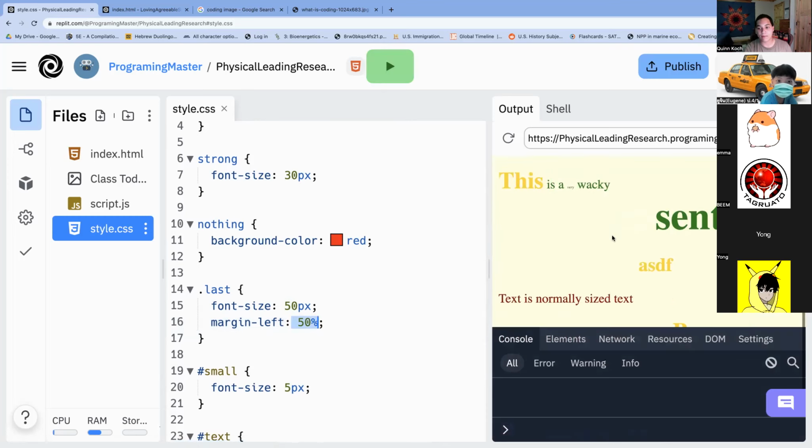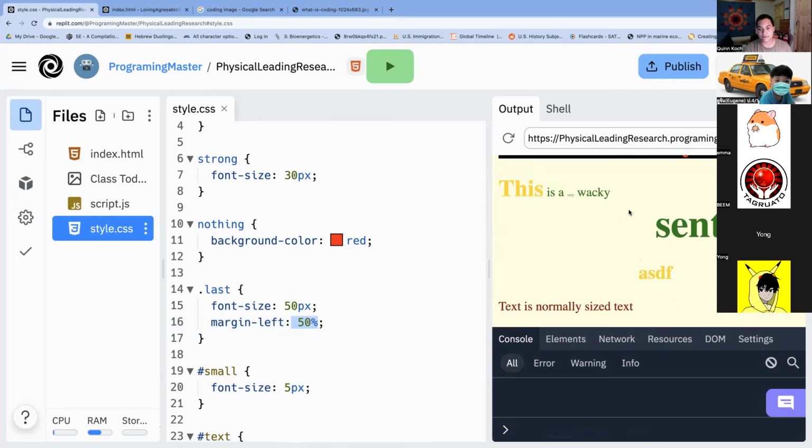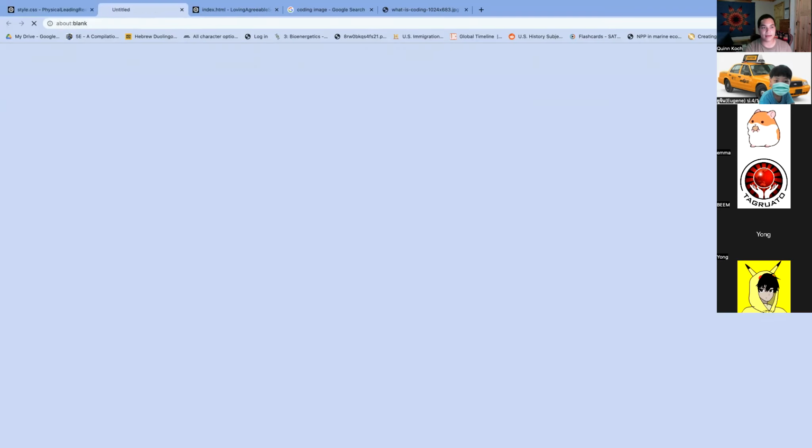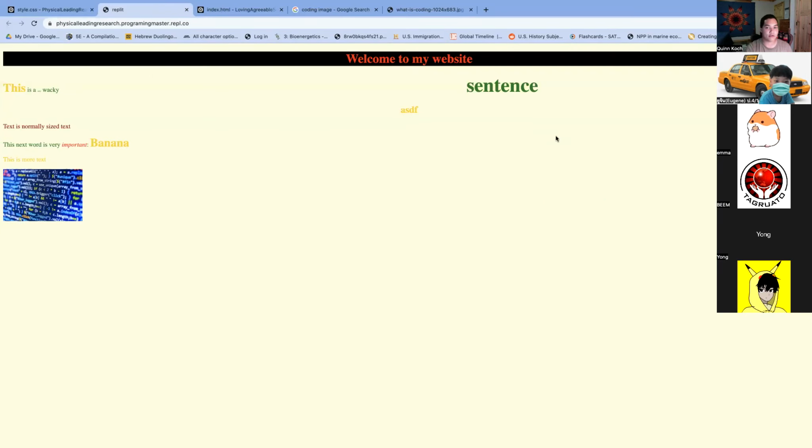If I run it on REPL, I actually get a pretty big difference. And if I bring it out here to my whole screen, I can see I get a lot of space. That's because it says, okay, your screen is however many pixels, and half of those pixels give me that much space to my left.